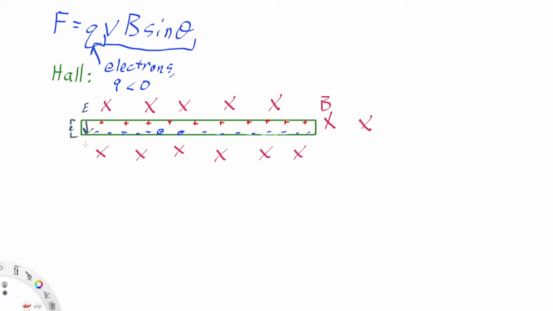And wires are usually pretty small. So it's a fair approximation to say that because the wire is so thin, the electric field is basically uniform throughout, just like in a parallel plate capacitor. So the total voltage from top to bottom of this wire is just going to be the electric field that's induced times the thickness of the wire. All right. So far, so good?